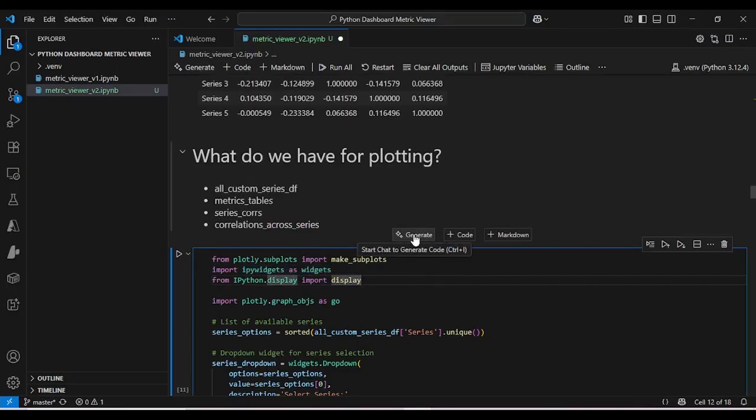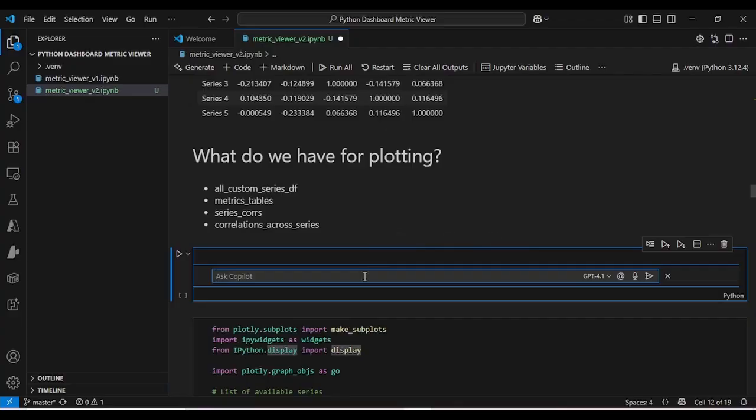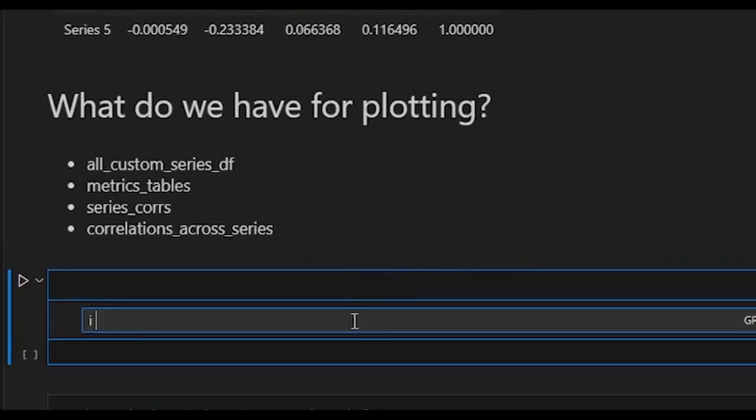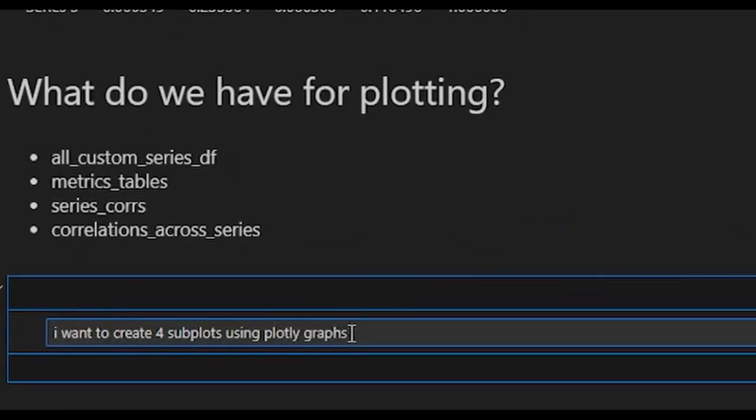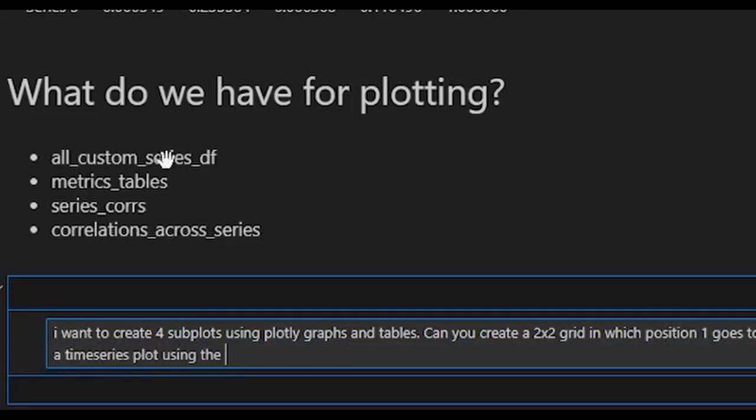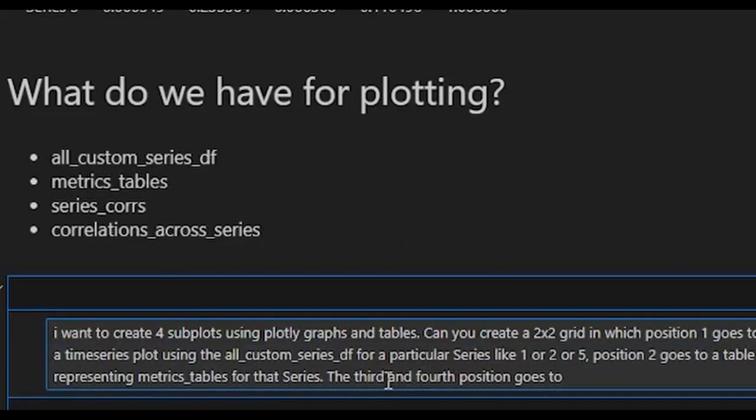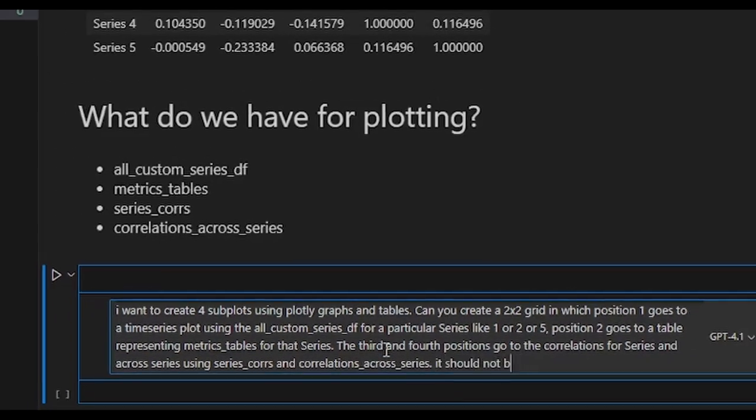But this time I'm not going to use IPyWidgets. So in writing my prompt, I will be very explicit that I want to use Plotly graphs, with a couple of adjustments and more clarification about what I want.